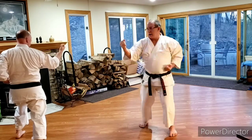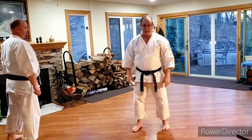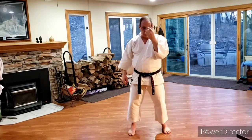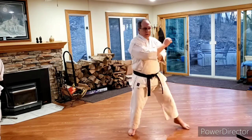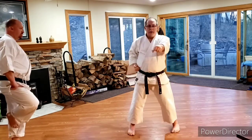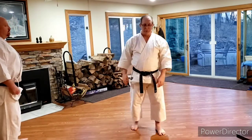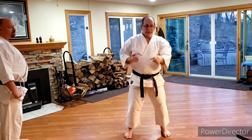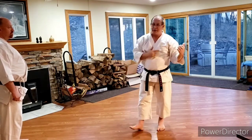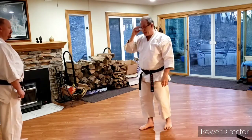Two, one, two. Now, most often in Japan, in Okinawa, everywhere, because we learn kihon first, people have a preconception about what things are. And most people think, after this punch, that this is some kind of a block. And it's totally not. But people do it in a big stance, they arch their back, they get this big giant motion, and then they do it again. And I think that is foolishness. And again, if you look at the application video, you'll see why. But primarily, I think this is a shock to hit the guy. This is a finisher where you drop your body weight on them. One, two. And I think that stands up in other sections of the kata as a theme of application. So anyway, let's start here.